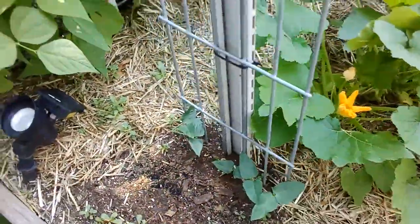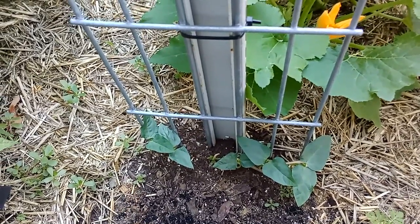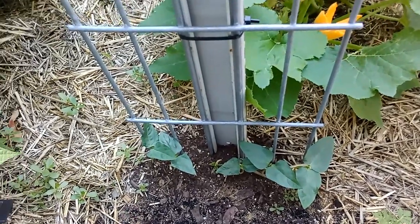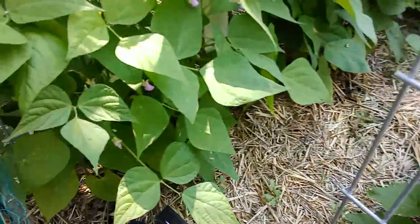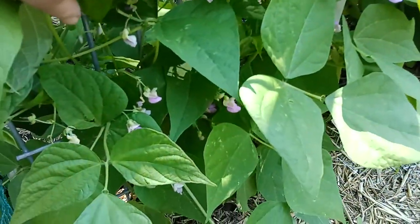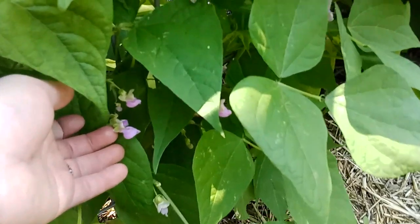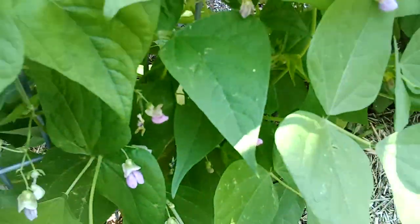On this other side of the small trellis, I planted the same long beans I planted on the other side. They look about a foot long and I'm reading they're very good in stir fry, so I'm hoping we get a lot of them. Here is the big bean trellis — this has two different kinds of beans on this side and two on the other. This side is just the plain green bean — I just love their little flowers. And over here, these are purple beans with dark purple flowers, growing up and doing so well.